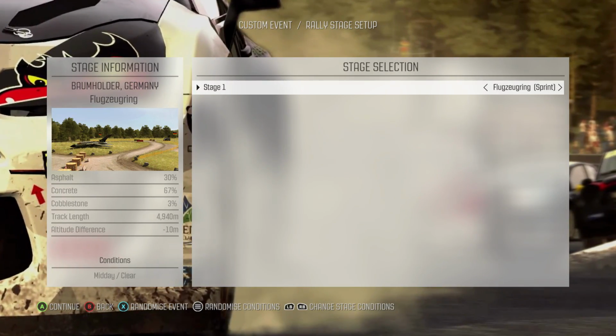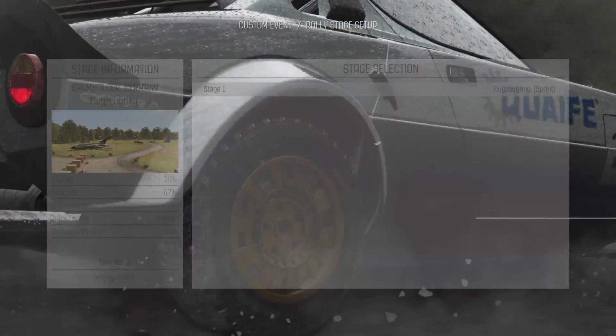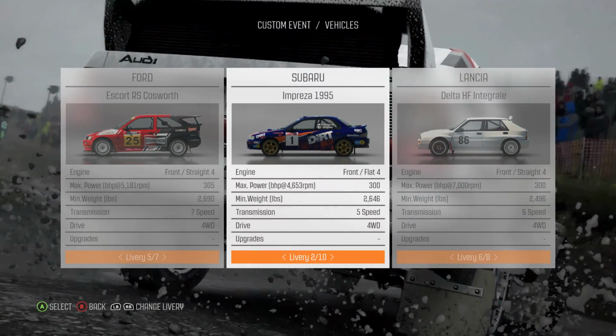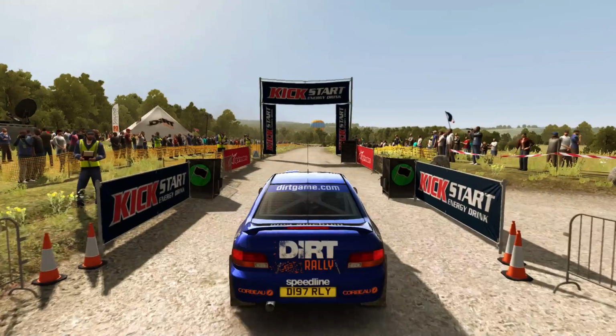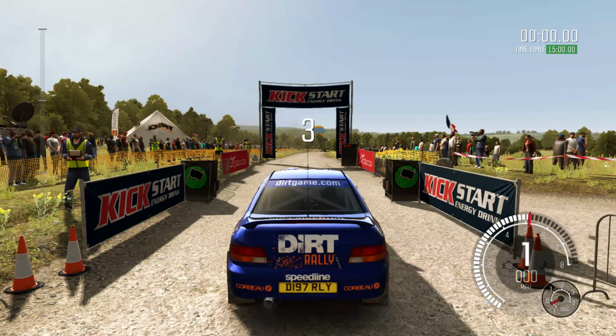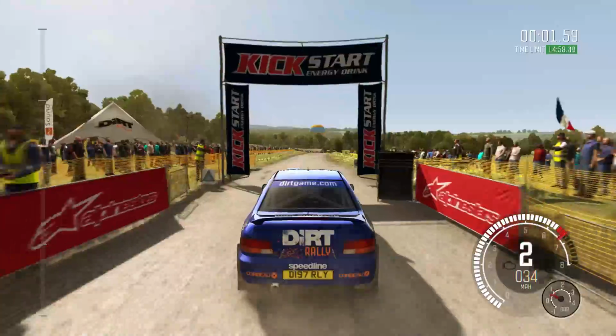So I have decided to go back to this game to do some record hunting. What I'm going to do in this episode is go to this track here in Germany, and I'm going to go with the Group A cars in the Subaru. We're going to see my abilities tested here as I try to set my best time and see how high up in the leaderboards I can get.